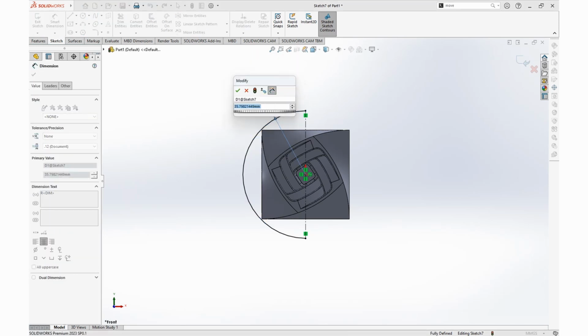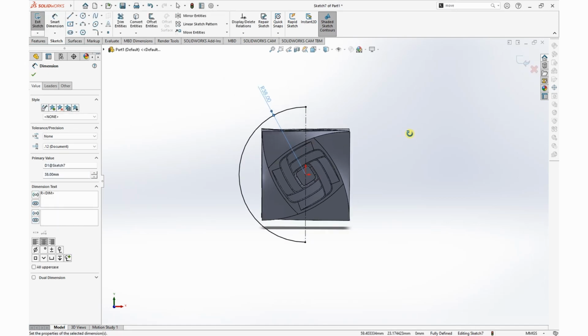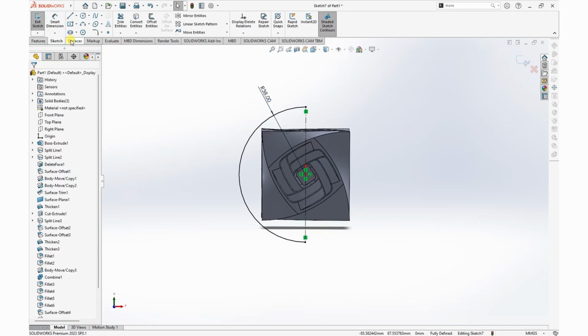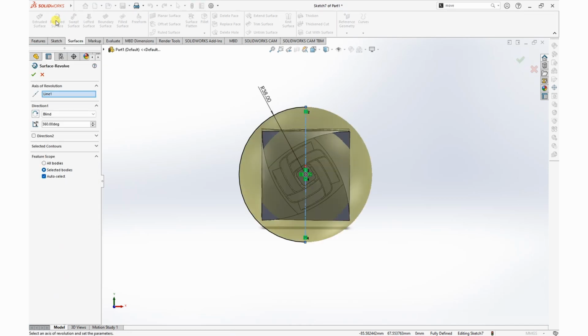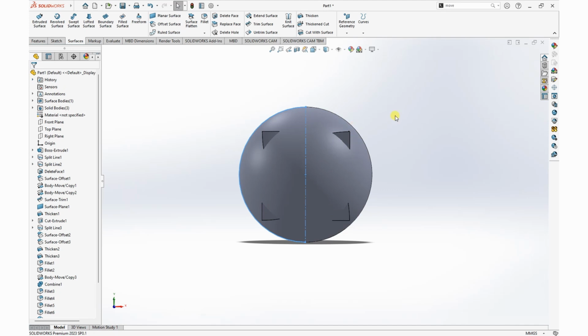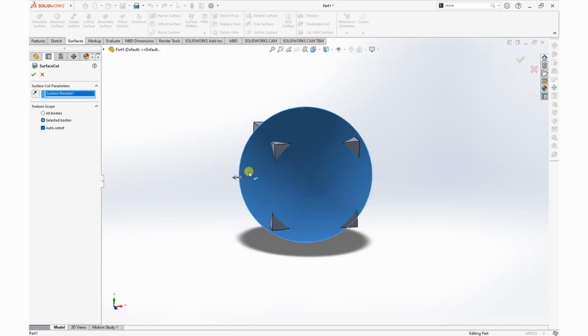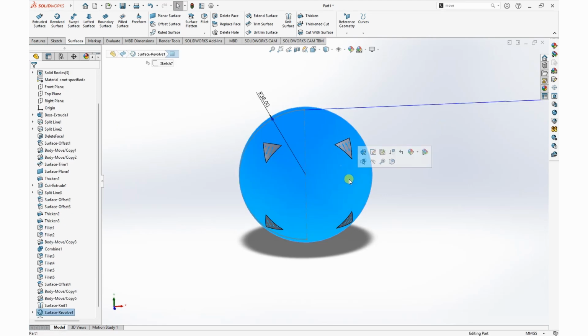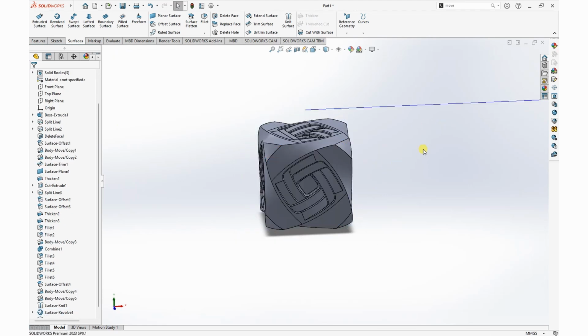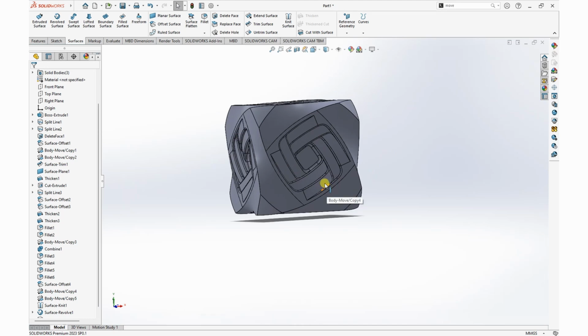Let's have 38 millimeters. Click OK. Then now we can revolve the surface like that, then cut with the surface and ensure this arrow points outwards. If it points inwards, then we'll have a complication there. Then now you can hide this sphere.